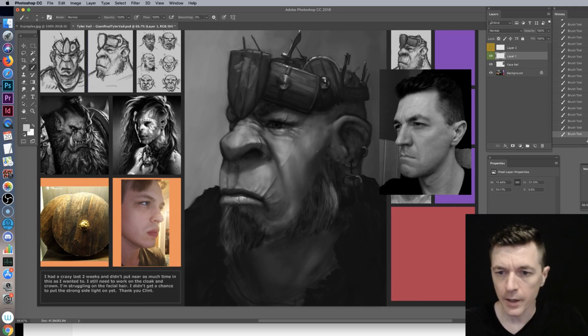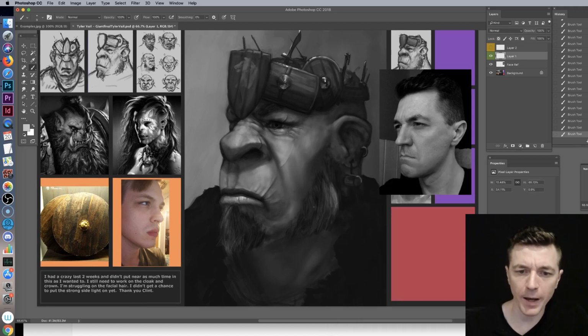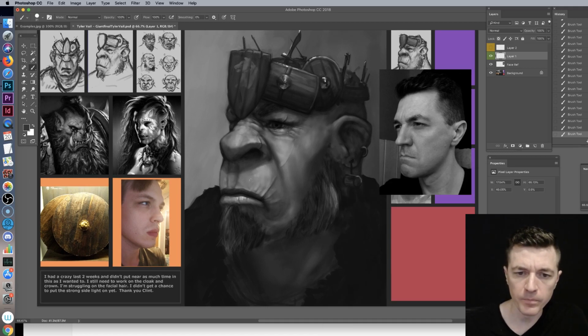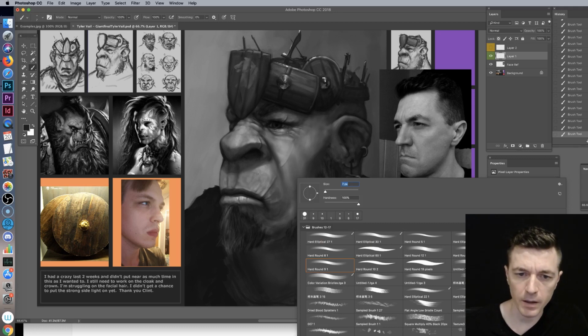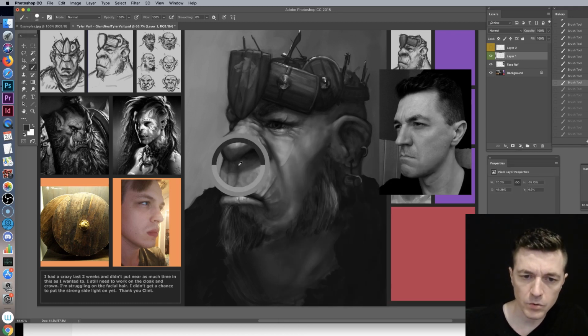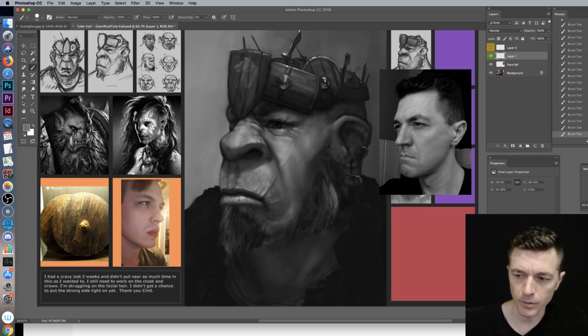Okay, what else? Just looking at mine, I could see that if it's a creature that has that much facial hair, then he probably is going to have some stubble. So we can come in here and just do a little scumbling around to create some stubble patterns. That doesn't mean you come in here and you paint lots of dots. He doesn't have dots. So we can just try to create a little darker stubble pattern in there.